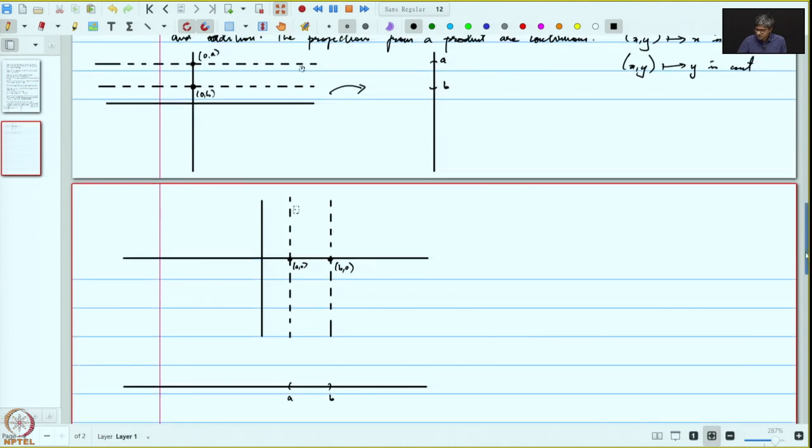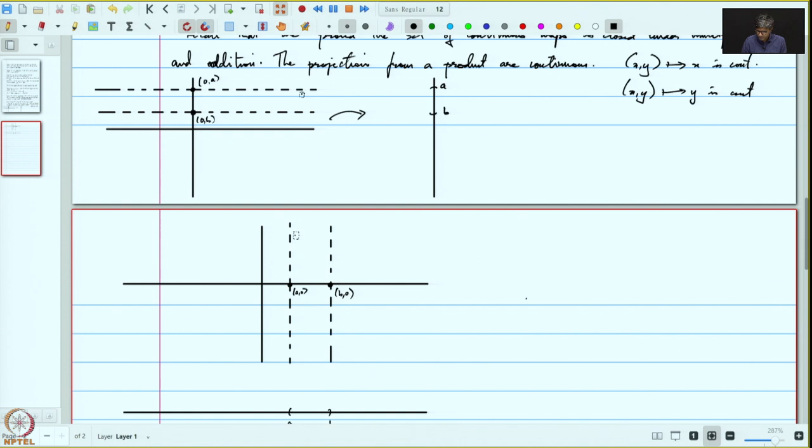Right. So now both these projections are continuous, so therefore (x, y) goes to x squared is also continuous, because this is simply the map, let me call this map P1. Let me call this map P2. So this is simply the map P1 squared, right? So (x, y) maps to P1(x, y) and the square of this. So both these are continuous. Similarly, (x, y) goes to y squared is continuous, and addition is also continuous. So therefore, by the results we had proved in the previous class, (x, y) goes to x squared plus y squared is a continuous map.